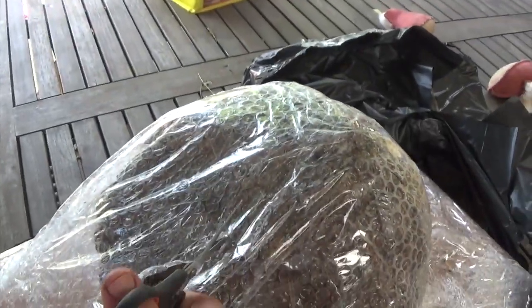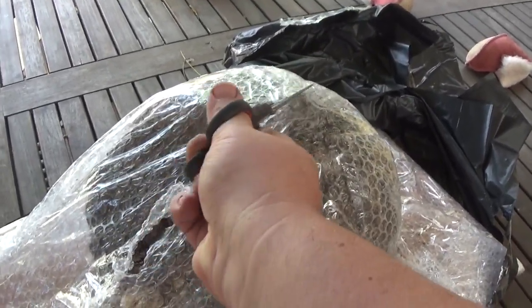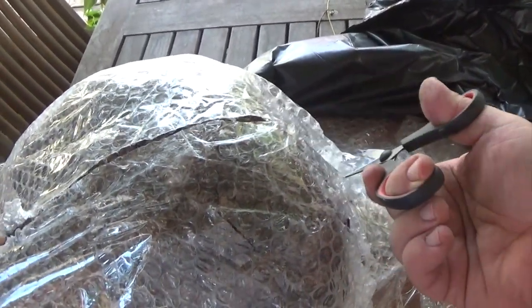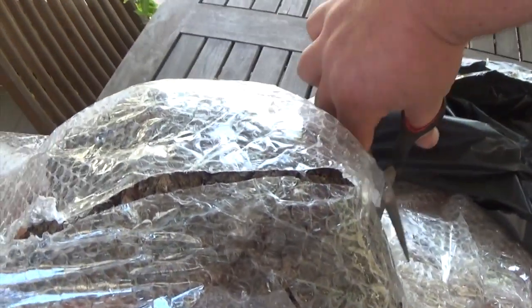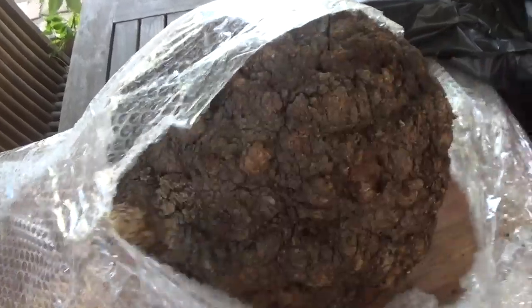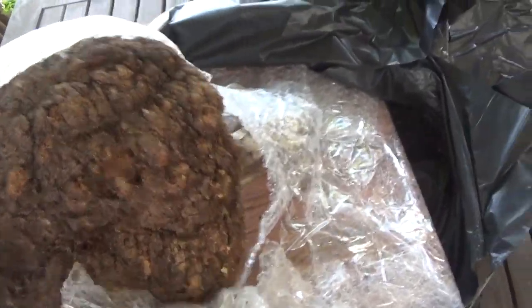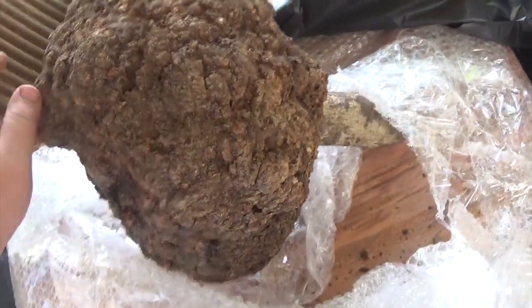Both pieces are Tasmanian myrtle, which is one of my favorite woods. Bought these off eBay. eBay's fun. You buy some nice things off eBay. So I have the big girl. Huge burl.